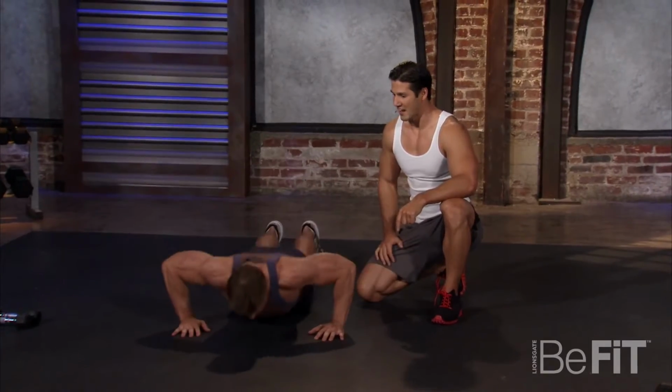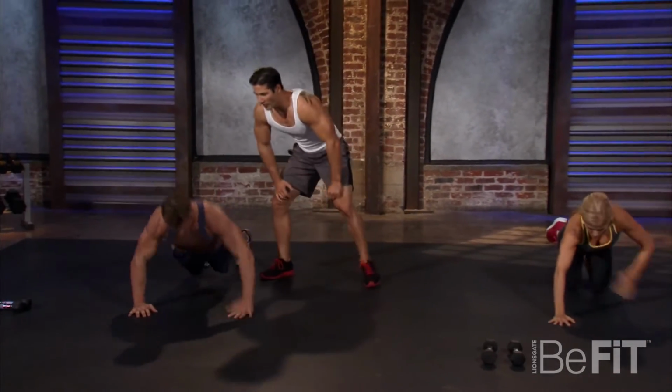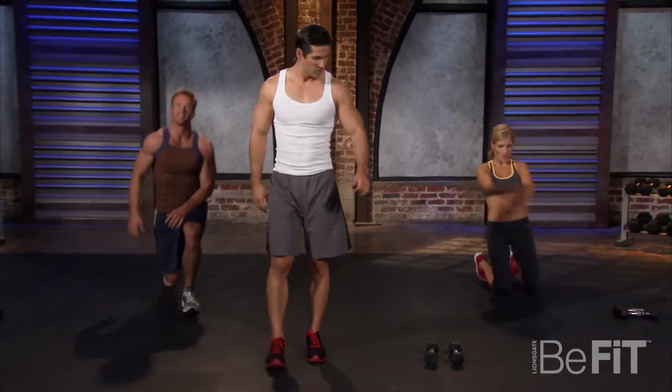Keep going. You got 5 seconds left. I know you can do it. Push through. Keep going. Deep breath. You can do it. Recover. Back to your feet. Let's recover. Grab your dumbbells.